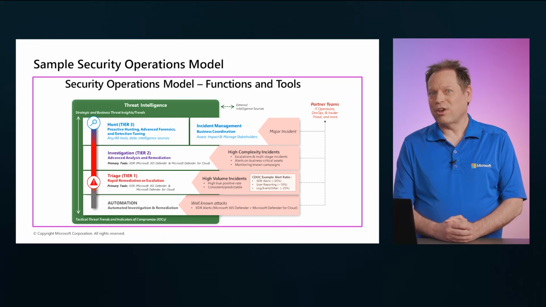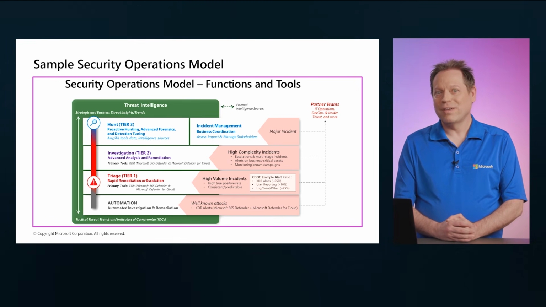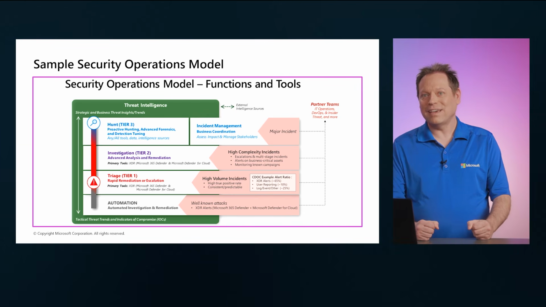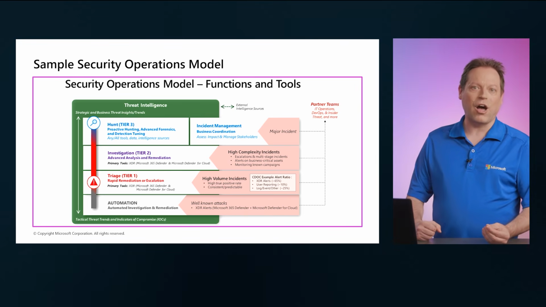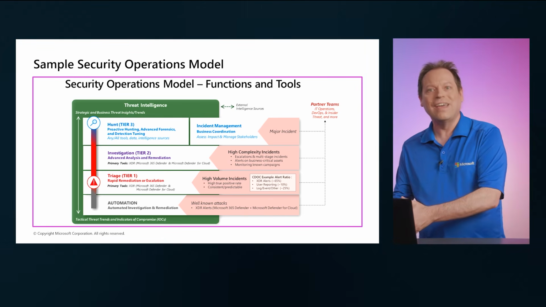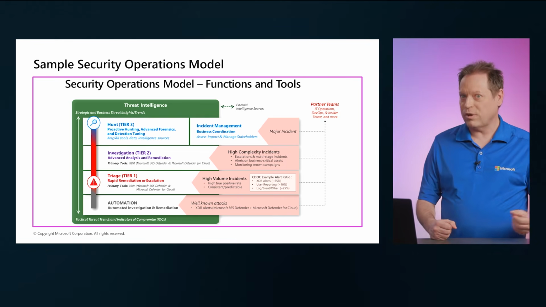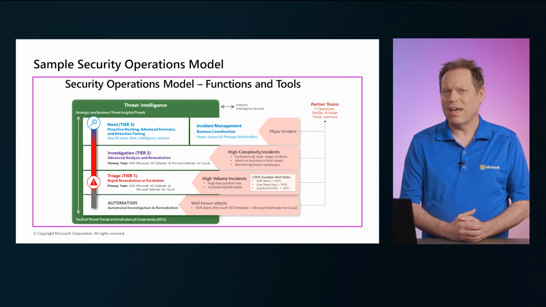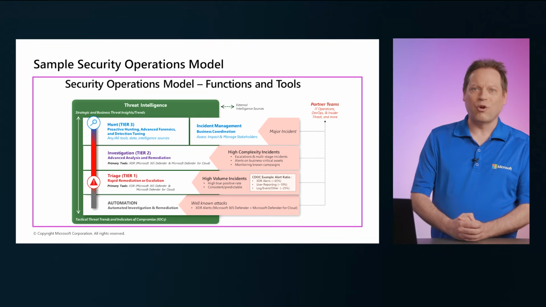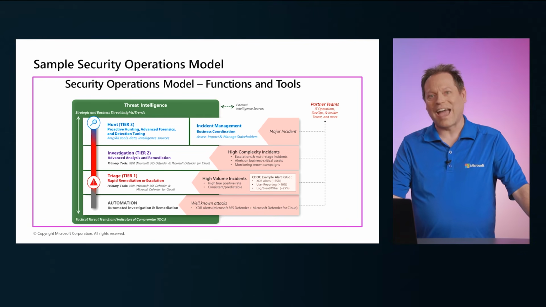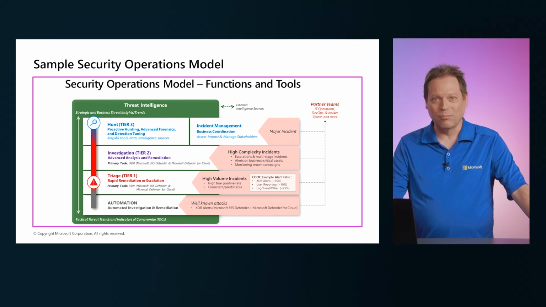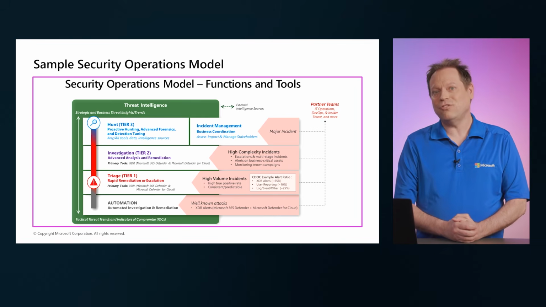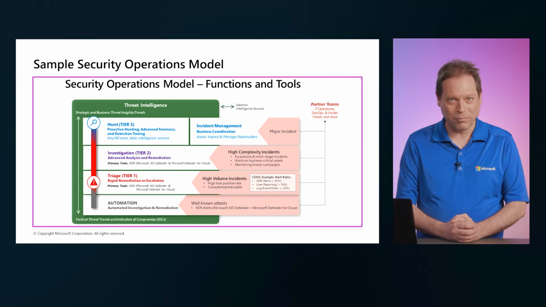Here we use a sample security operations model to visualize how responsibilities and capabilities are often organized into tiers. The key idea is that security operations typically moves from triage and initial response into deeper investigation and hunting, and then into specialized expertise and strategic improvements. As we go through the rest of this learning path, you'll see how Defender XDR, Sentinel, automation, and threat intelligence support those layers, helping each tier operate faster and with better control.